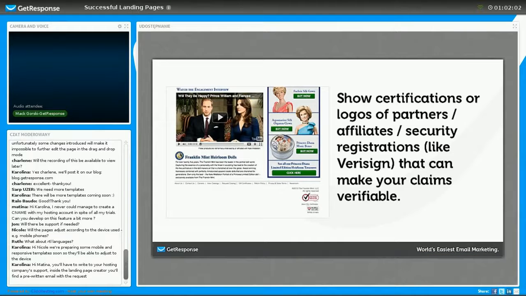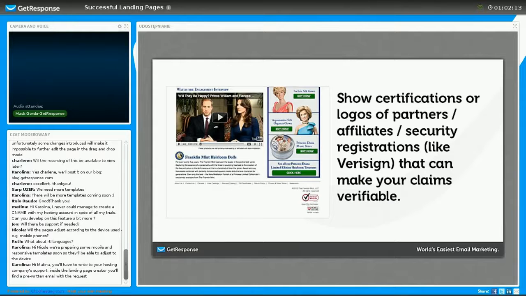Additional very important thing which I already mentioned is to show certification logos or partner security registrations like the very sign right here that can actually make your claims verifiable.